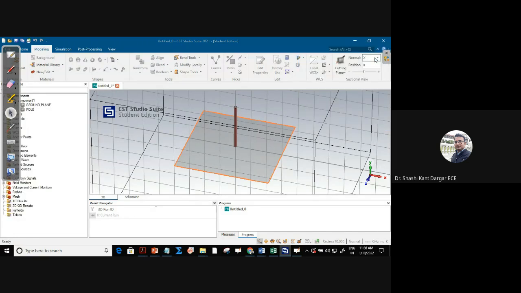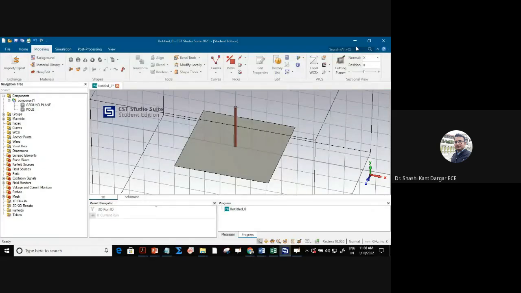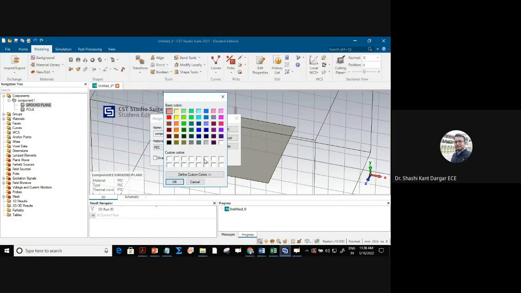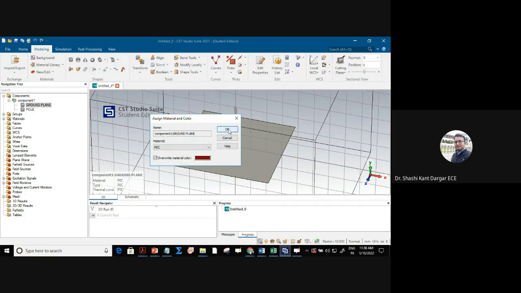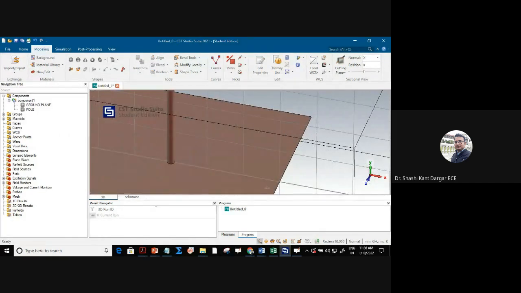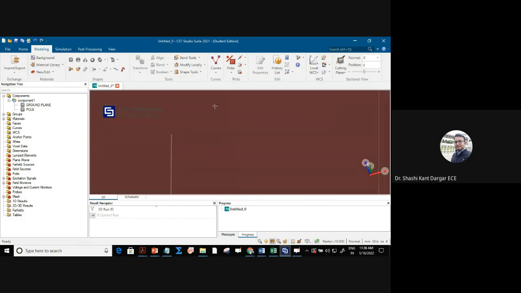So with this, here preview we have seen, let me do okay. So we have created a ground plane also, and same thing we'll do because the ground plane may not be clearly visible. So for that, we can go to ground plane, right click here, assign color. Here let me change the same because material is same. So same metal let me take, okay, done. Can we see now clearly? There is a ground plane and there is a... let me rotate this to show you how in the bottom side it is looking like.